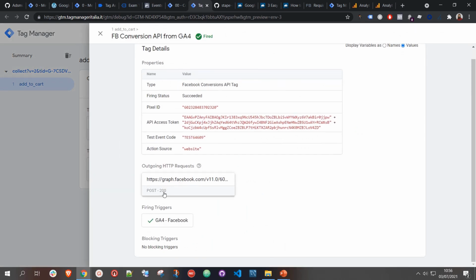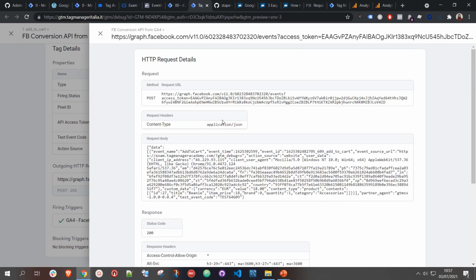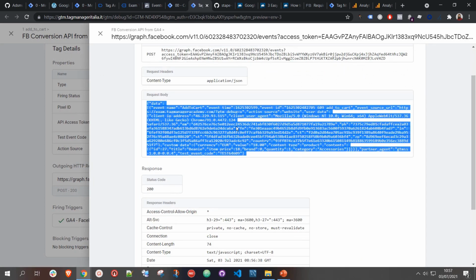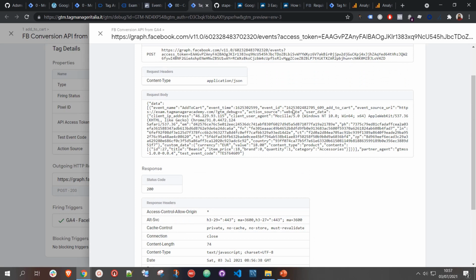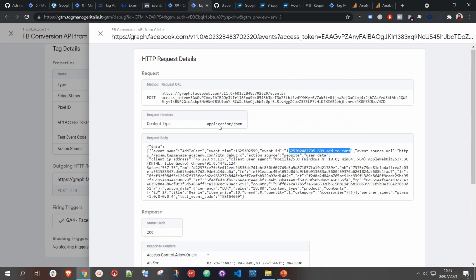The status is 200, so it is great. And this is my event ID, the same as my pixel, and this is my event name.